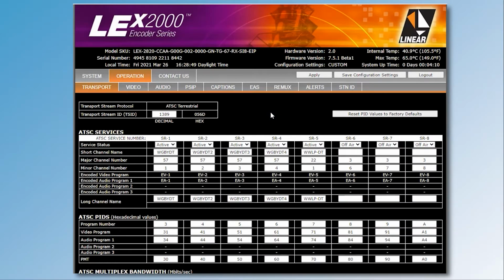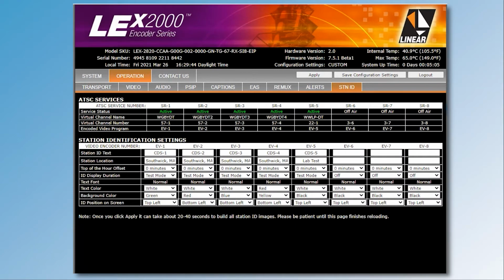One of the new features we want to highlight in this video is Station ID, accessed in this tab here. Station ID allows you to add a 2-line ID to your video, which is your Station ID text and then your Station ID location. All that information is set up here. We can do it on 1 through 8 of the videos.